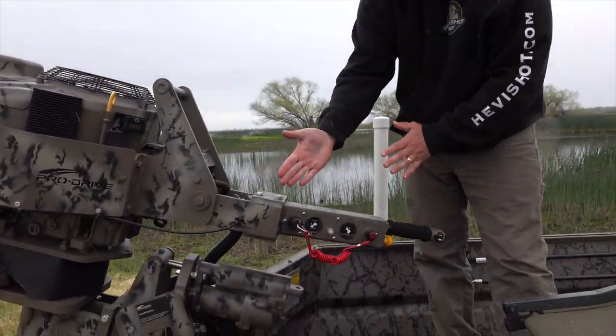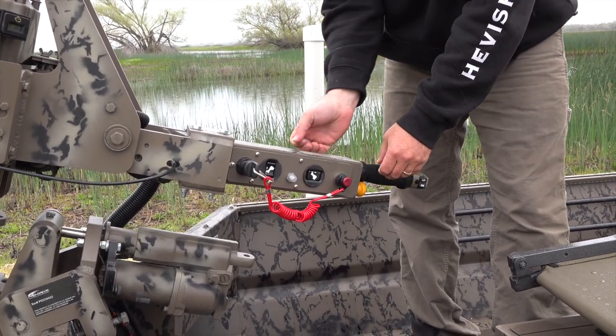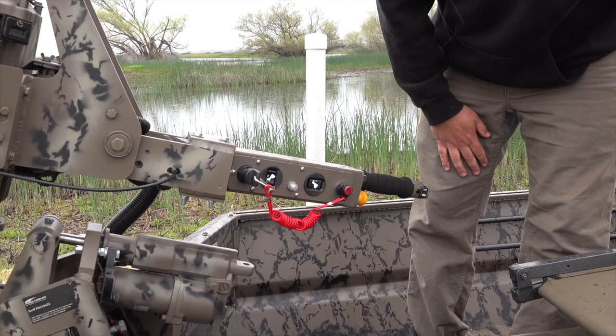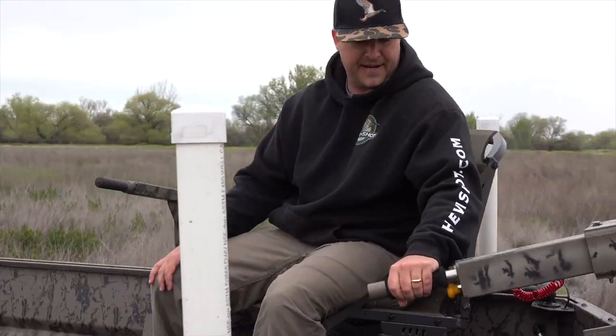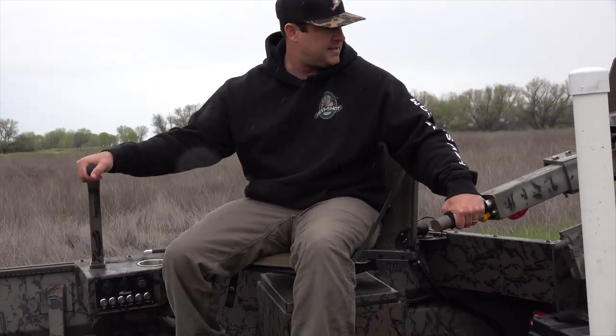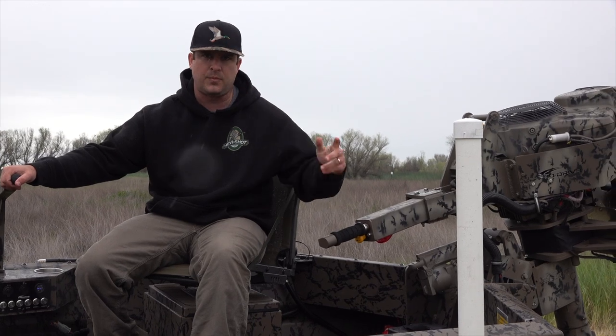So see how there's a cant in this? It's kind of off to the side. You can loosen this bolt, take it out, and slide it where it's down in the middle. But I find when I'm driving it, because you kind of sit at a 45, having it out there a little bit is a lot more comfortable and works better. It just depends on what you like.